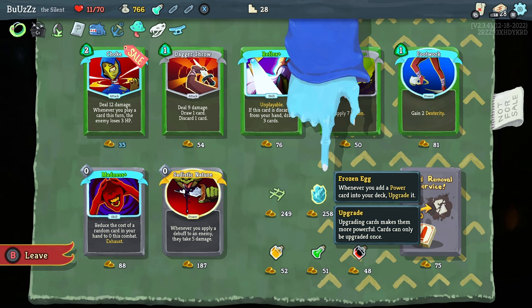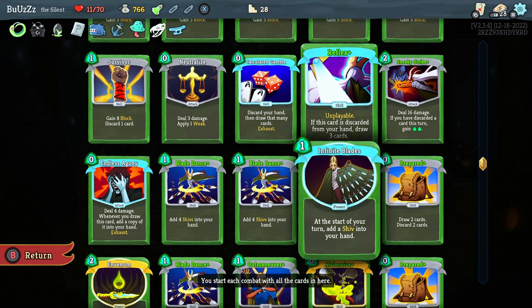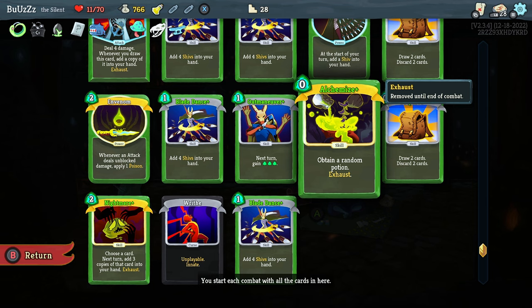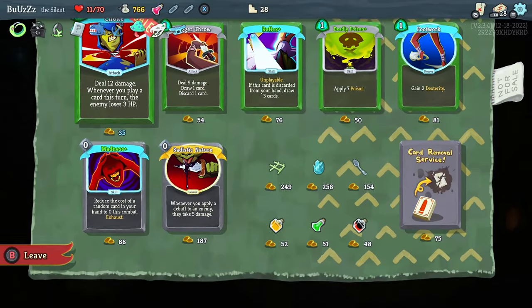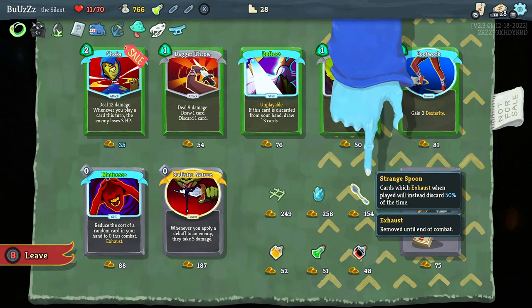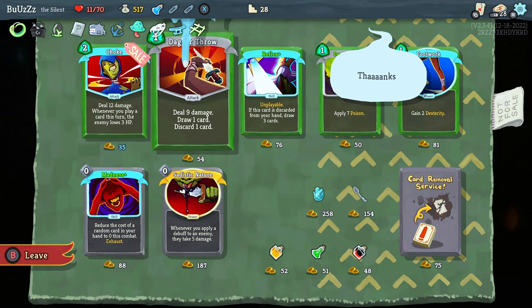What are power cards? Okay, those are skills. This is a power. The powers are the ones that are staying. But this one is... I don't know. Okay, yep, interesting. Cards which exhaust when played. So, I'm definitely going to take that one.